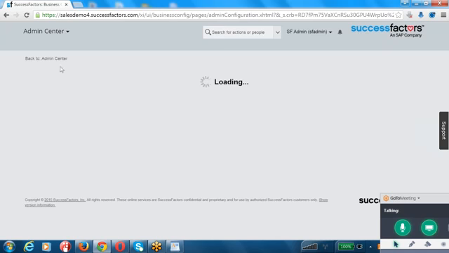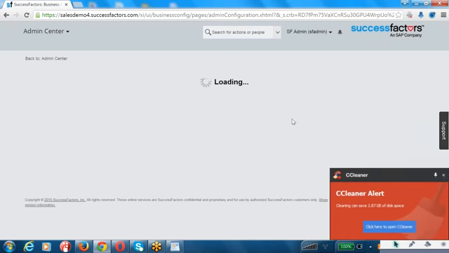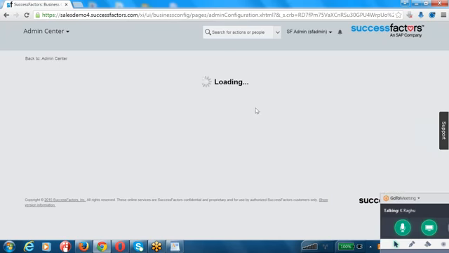So this business configuration, guys, I'm trying to open that. What is the use of the business configuration? If you remember, when we were in the talent management system, in order to modify the employee profile, we worked on the succession data model, the XML file.